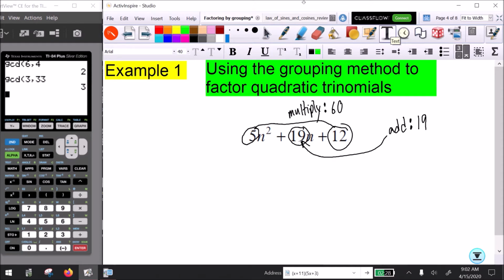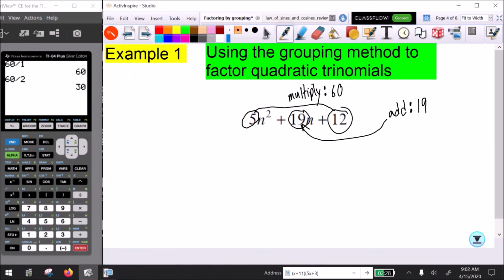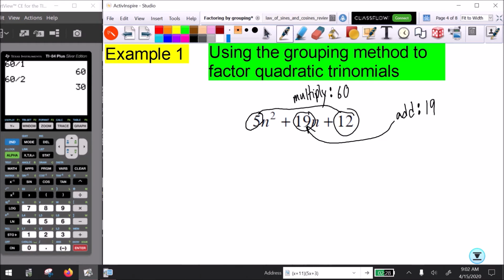And if you're not good at factoring numbers, what I suggest you do is you just take the number that you're factoring and divide it by 1, then divide it by 2, then divide it by 3. And you don't have to go all the way up to the whole number. There's a rule in number theory that says if you check up to the square root of that number, you will have run into all of the possible factors of that number. So the square root of 60 is 7 point something, so we only have to check up to 7. Okay? So I'm going to write out all these factors.